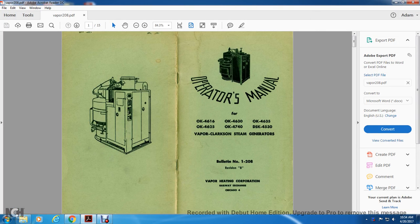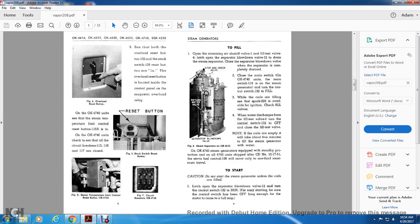Alright, today's manual, operator's manual for the OK4616, OK4630, OK4635, OK4625, OK4740, OK40, DSK4530, the Vapor Klarskin Steam Generator, bulletin number 1208, revision B, Vapor Heating Corporation, Railway Exchange, Chicago.